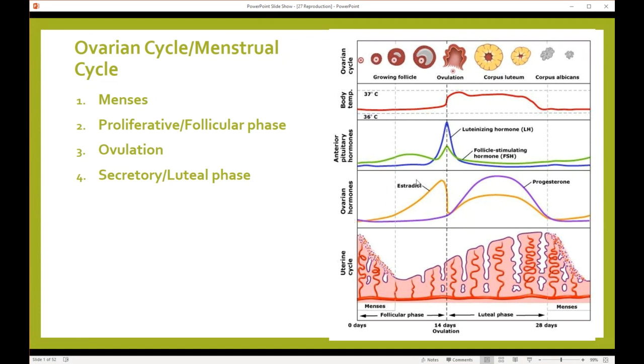Then we get our estrogen and progesterone. We call estrogen estradiol, okay? And so here's what's happening here. We get our estrogen. It's going up, going up, going up, and then a sudden drop, okay? And here we have our progesterone. It's going to go up and then down. And you can also see these flip-flop, okay? And a lot of times that's where you see sort of mood swings, so to speak, because of the issue here with the estrogen and the progesterone and how they've sort of flip-flopped.